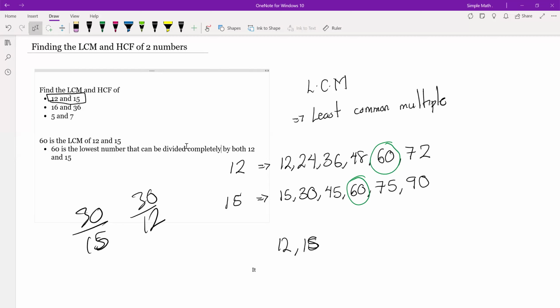So this way is good when the LCM is not too large. But this can be slow. It can actually slow you down. Don't get me wrong, this method is good, especially when you want to understand how LCMs work. But if you want to be faster, I would recommend this other method. So let's do it this way.